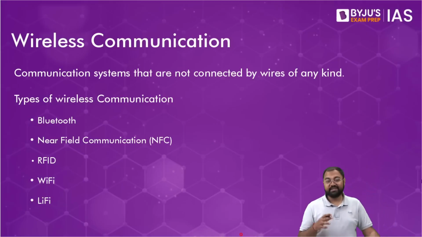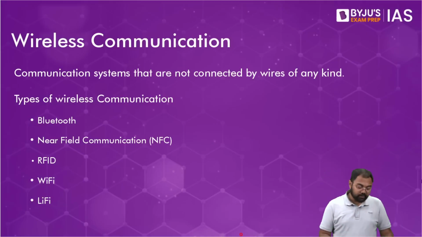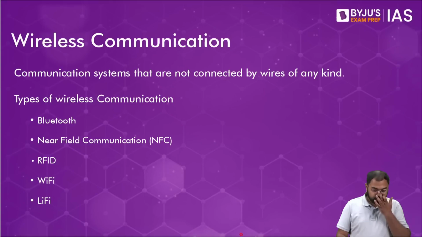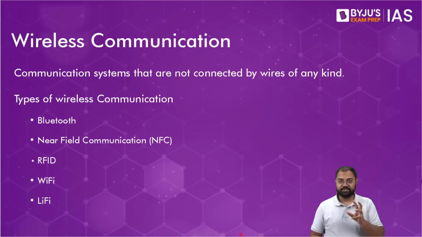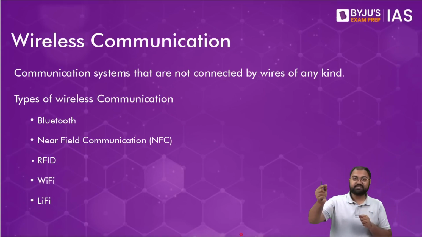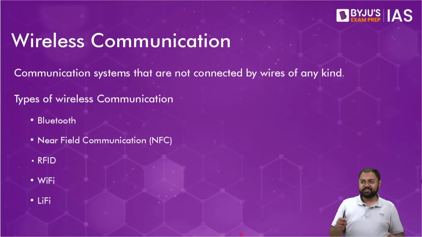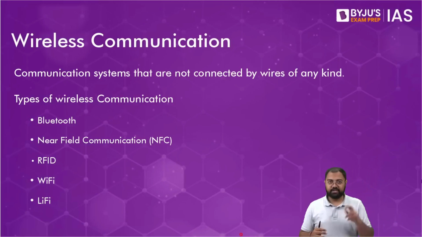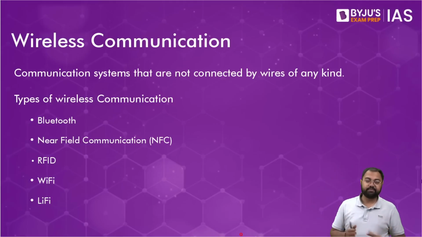Hence, you are calling it wireless communication. Now, in this particular scenario, when it comes to wireless communication, it means that the transmission and the reception have to happen without using wires. For example, your mobile phones, where you don't use wires, right? You can communicate, you don't use wires. That kind of communication is called wireless communication.